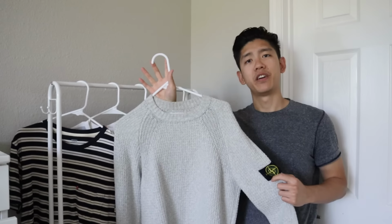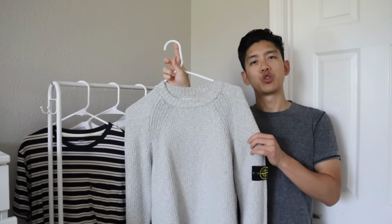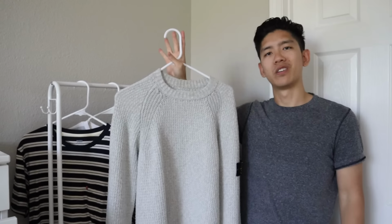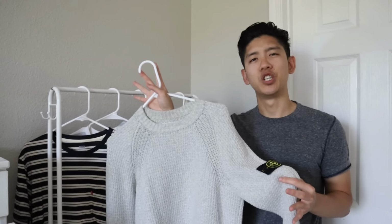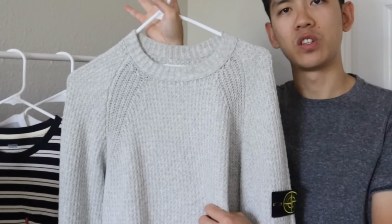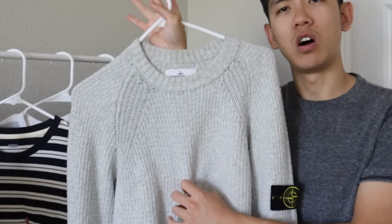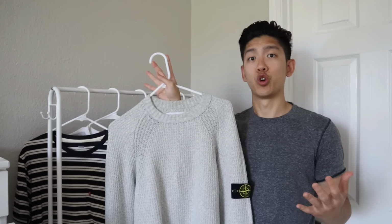So for example here, if you have a heavy weighted sweater like this one that has a good amount of stretch to it, if you just let this sweater sit and hang over time, then physics and gravity is just going to do its thing, and the weight of the sweater is going to start falling down to the point where it starts really stretching the collar, pulling on the threads, and just deforming the garment, hence destroying that piece.